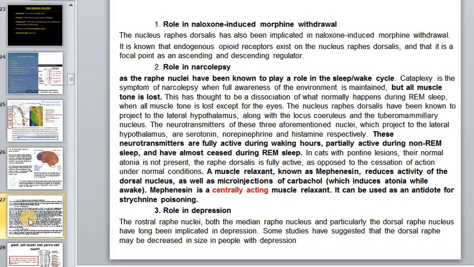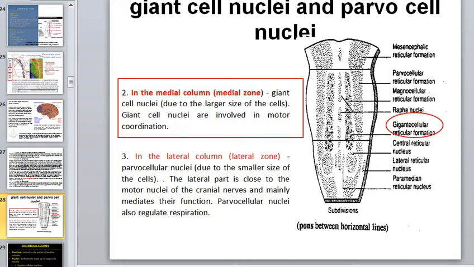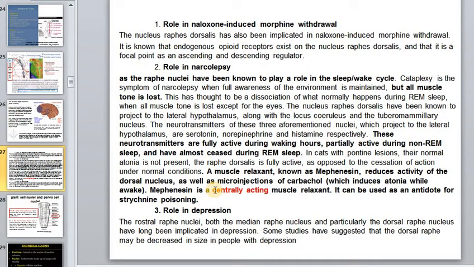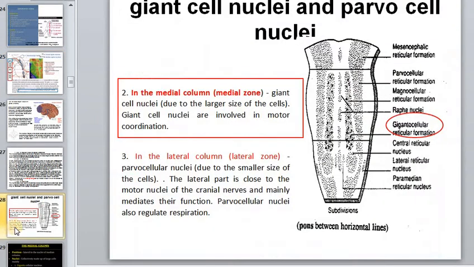And here we see the three main functions of this dorsal nucleus: morphine withdrawal, a role in narcolepsy, and even in depression. Below you see an example of a muscle relaxant. In veterinary medicine, we often use muscle relaxation before anesthesia. Soon you will study surgery and pharmacology, and there you will get more details about the mechanism of action of this muscle relaxant. Here we see this function in a centrally acting muscle relaxant. In these nuclei we produce special serotonergic receptors, and it's very important for anesthesia.